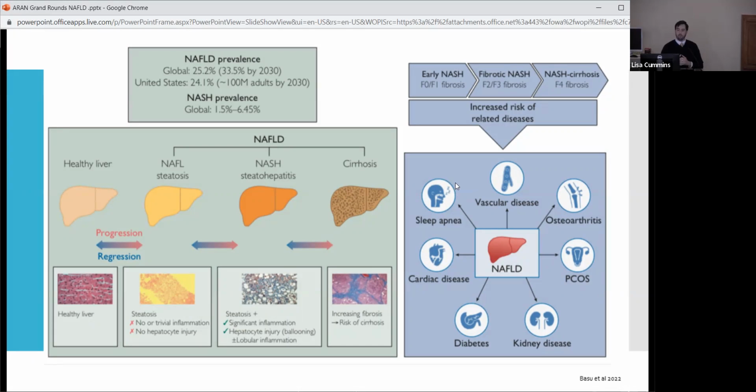Okay. And then at one point, if you're at risk for it, or if you've just been dealt a bad hand, you start getting this active inflammation. That active inflammation is actually what's causing a lot of the hepatocyte injury and then leading into cirrhosis. And on this graph, you can see that there are arrows back and forth, showing that there is ability to worsen and ability to improve. And that arrow back and forth even hits into cirrhosis.